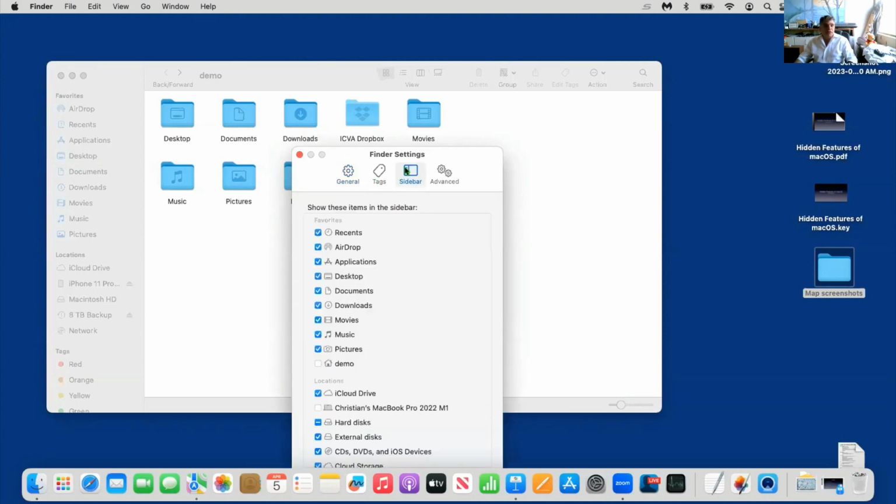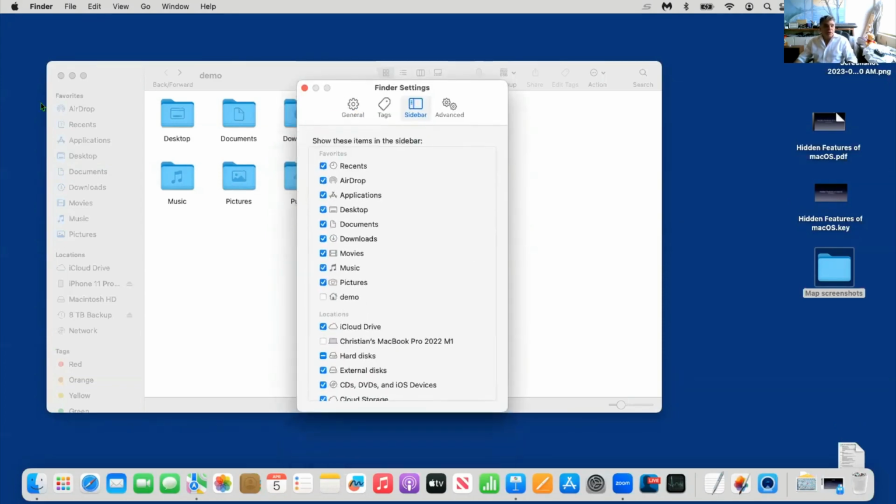Okay, and I'm going to leave. No, look at the sidebar too. Sidebar, of course, is this area over here up to the left in each window. You can control what shows up. There's other ways to do it, but these are sort of the standard things. So if your downloads folder isn't showing in your favorites and you want it to, well, make sure it's checked. Okay, that's easy enough. Okay, so that takes care of that thing.